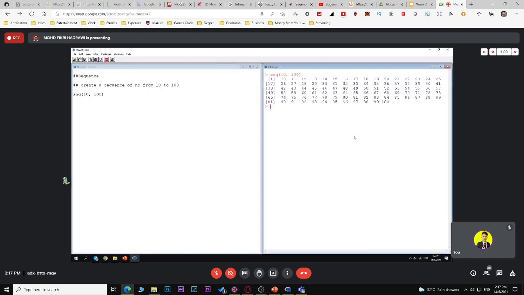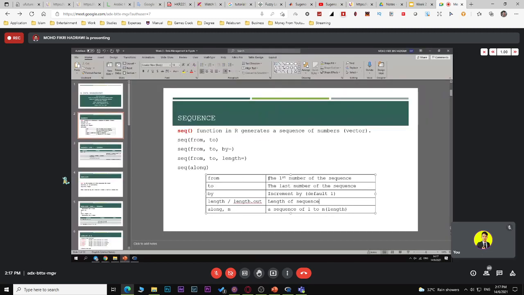Okay, as you can see, the output is starting from 10 and ends with 100. So that's the arguments from and to. From is the first number and to is the last number of the sequence.